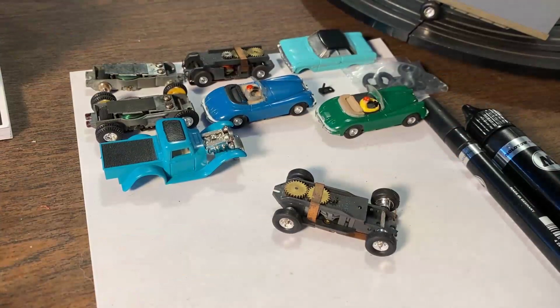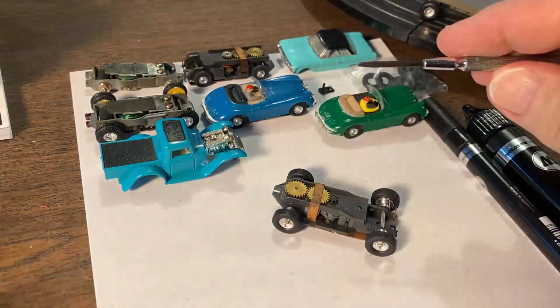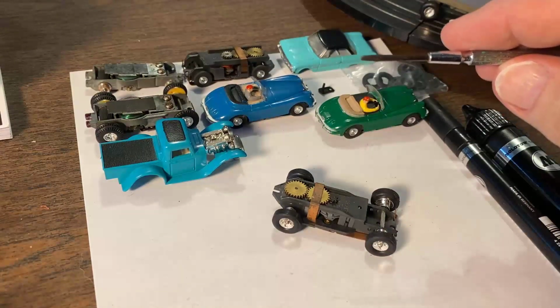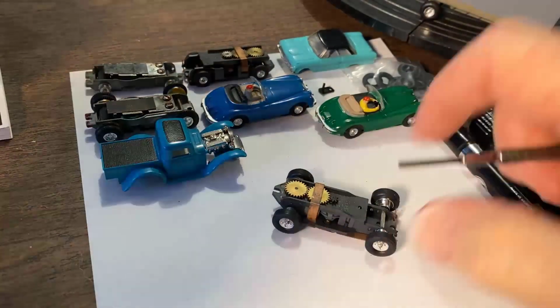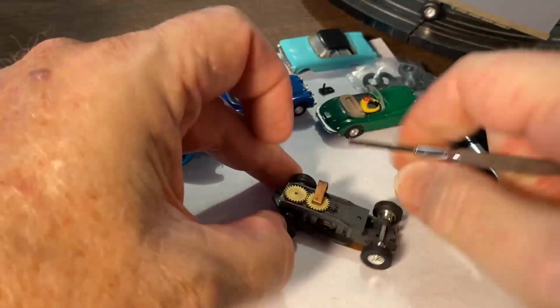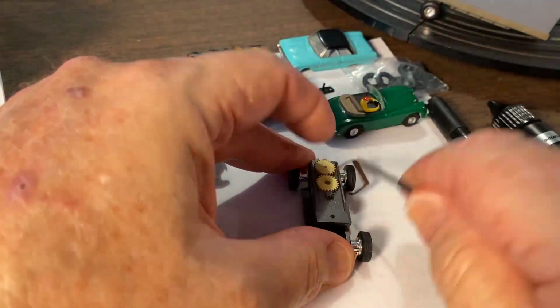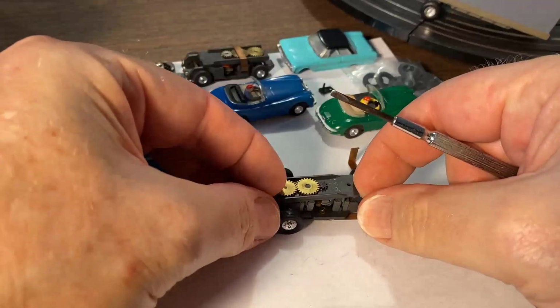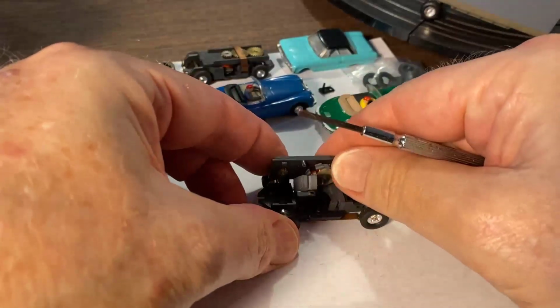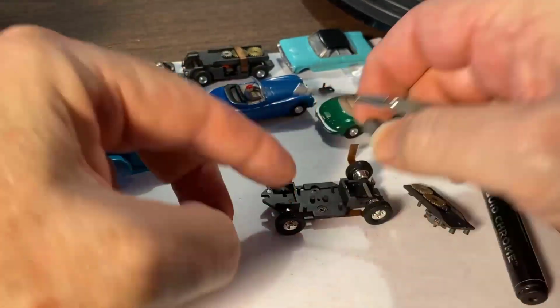Now, if you haven't taken apart a slimline chassis, they come apart just like the T-Jet chassis. You take the engine clamp off first. The caution is, watch for the brushes. They just seem to come right out, so be mindful of that. Engine clamp off. There we go. Engine out itself. Again, there went the back magnet, and there's the front magnet.